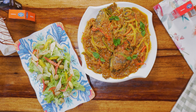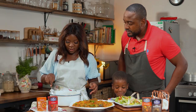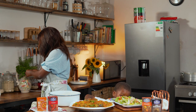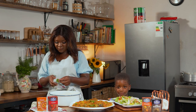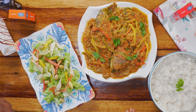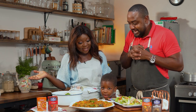Well done. You ready to eat some fish, my boy? Yeah. So we're going to have this with some rice, some mango rice. Oh, nice. You know, keeping it local. Sticky. Yes, nice sticky mango rice. I know you love mango rice, darling. It's your favorite. So just going to place that there. That in there. All right. I'm going to grab everything for the salad. And we are done, guys. I cannot wait to eat. Bon appétit.